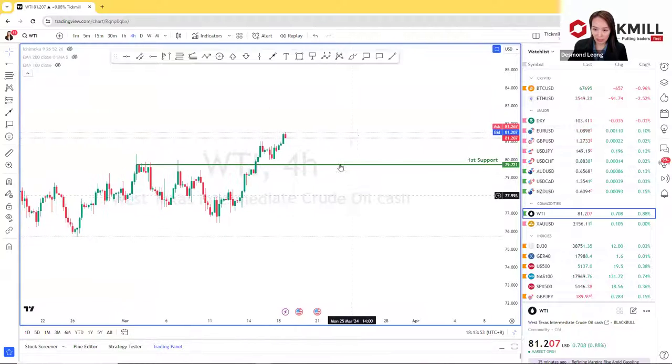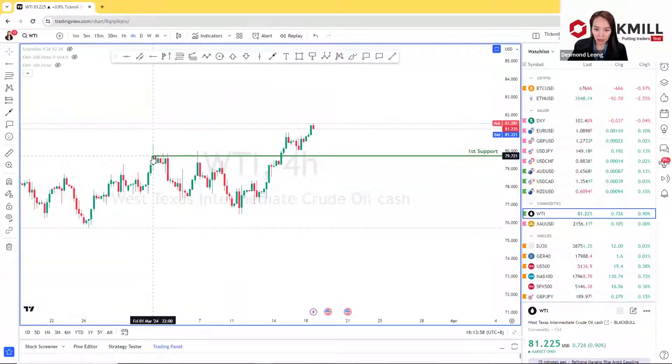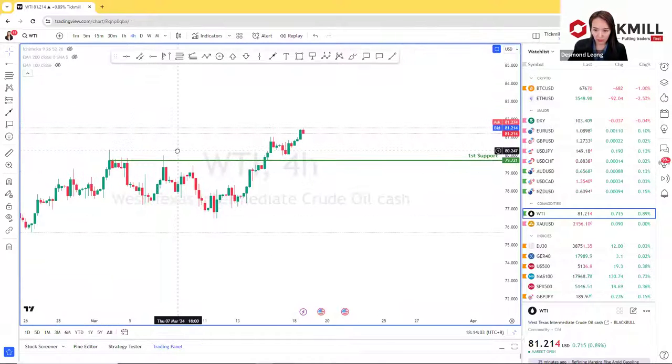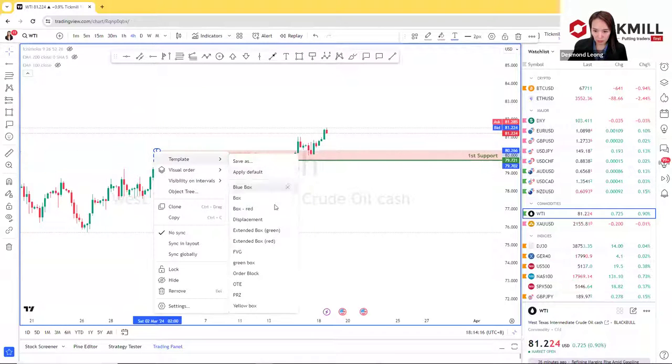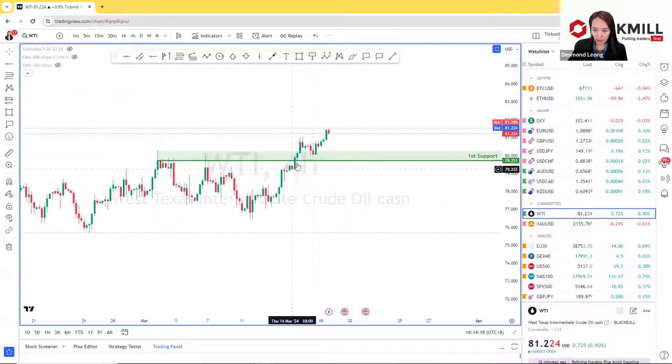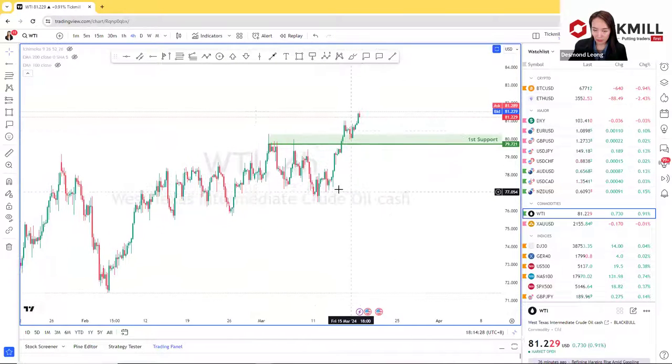So basically, first I like to identify the key level. For example, if you ask me whether I draw support or resistance based on the body or the wick, it is very subjective. You need to fine tune, since a lot of it intersects each other. This is my first support level. Or if you want to highlight the zone, this is your zone, the wick and the body. You can see that price broke above, so this is your resistance level. For oil, price pulls back to this area and then you can go long from here.